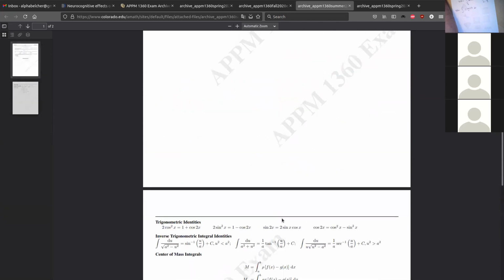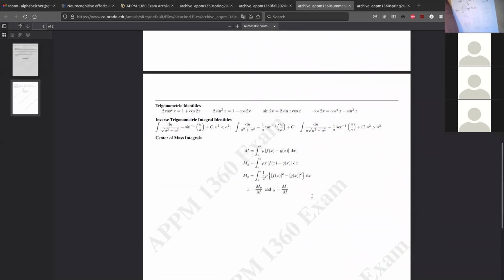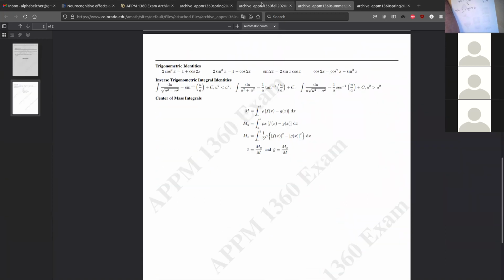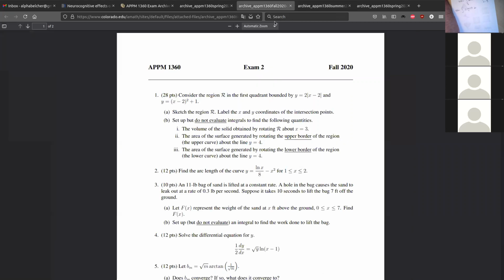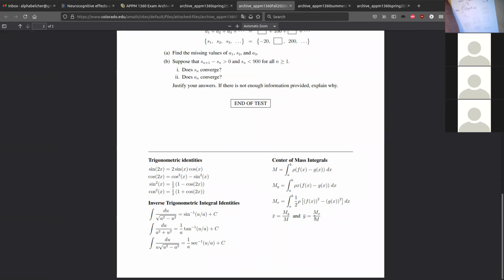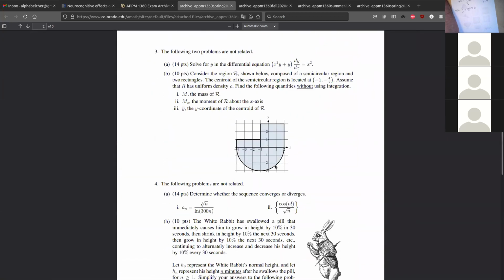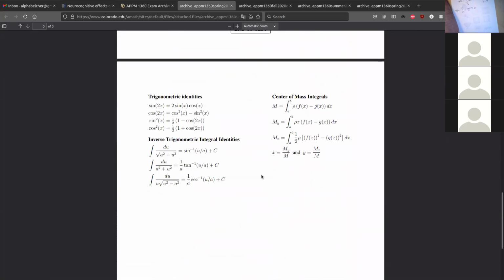There was a question in the chat, do we need to remember the surface area formula? It looks like you might have to. I would study the surface area formulas and know where they came from, both surface area and arc length. Let's double check what other formulas they give. Usually they just copied the same formula sheets from the previous semester and used them. So if they haven't appeared on any of these, I would say make sure to memorize those formulas or know how to get them for arc length and surface area, looks like.